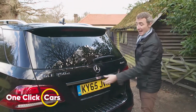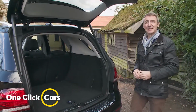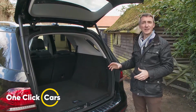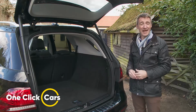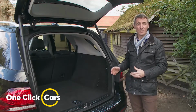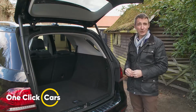Time to take a look out back and raise the standard electrically operated tailgate. As we've said, Mercedes has elected here not to offer a third row of floor-integrated fold-out seats, one benefit of which you'd think would be a lower sill height that would make it easier to get heavy luggage in. For some reason, that advantage doesn't appear to have been realised here, but once you have lugged items over the loading lip, then the news is mostly all good.